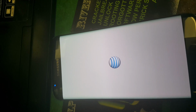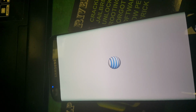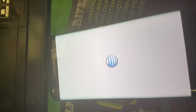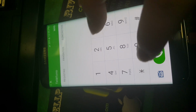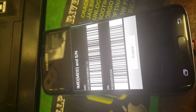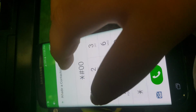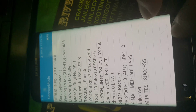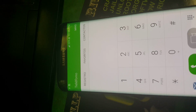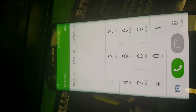Okay, as you can see, AT&T. Let's go ahead and verify the IMEI. There we go, the new one. And there you go. Everything is good to go. This phone is done. IMEI is fixed.